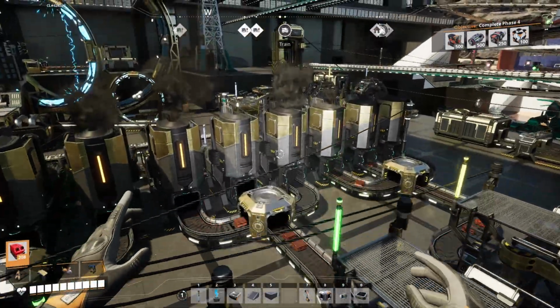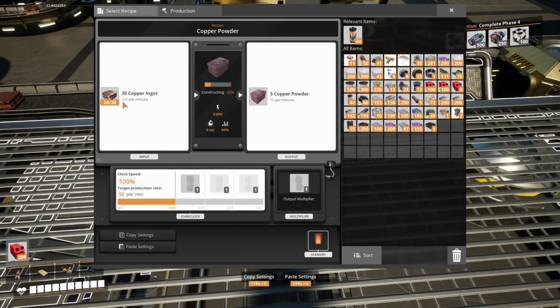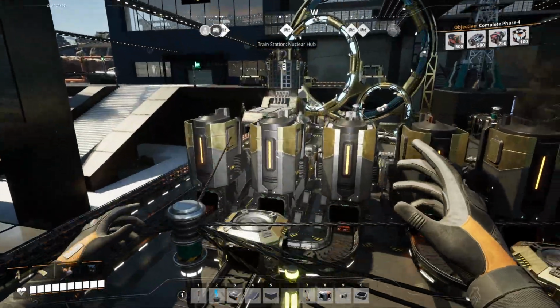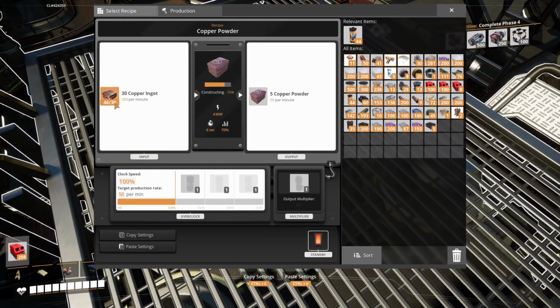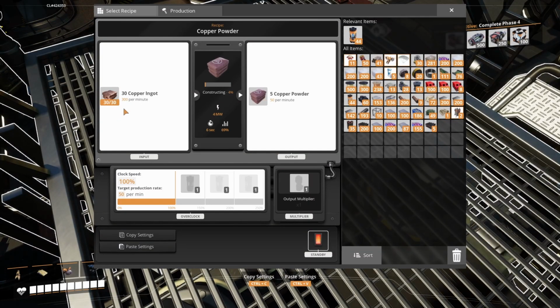So something new to the mix is copper powder. Basically, it takes 30 ingots just to make 5 copper powder. So what we did was I set up some smelters here, 3 per constructor. Not really great. They do run out towards the end. You'll see it right there. They fill back up. It's not a big deal.